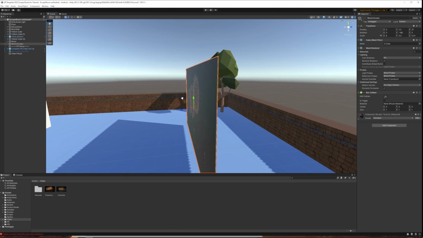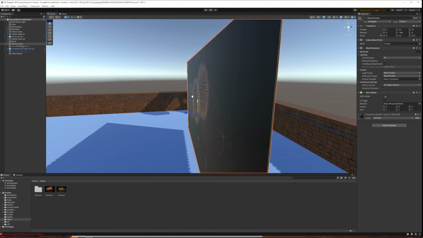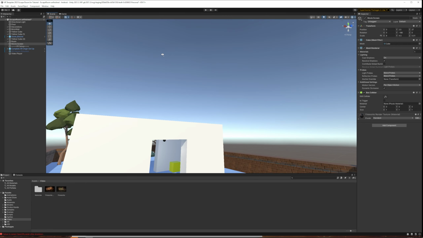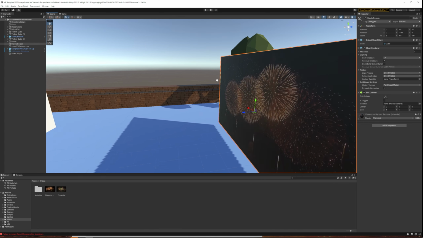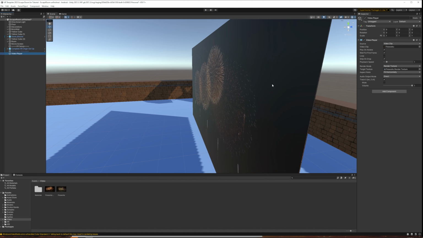So we got that. The other thing I wanted to point out is, if you look at it kind of sideways, you notice this object is receiving light from the directional light, and it looks more like a poster or a billboard. It moves when the game plays, but it's still not giving off light like a television screen or a projection screen would. The reason for that is the shader setting of this material.